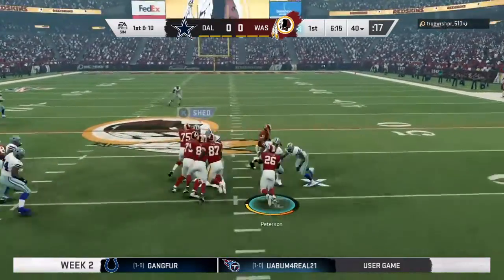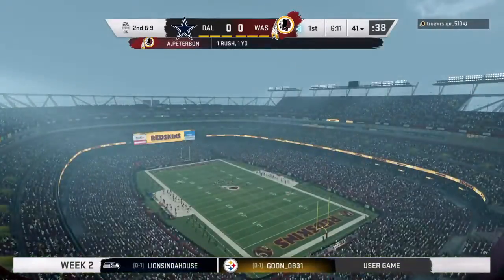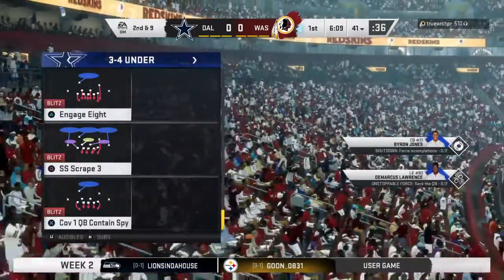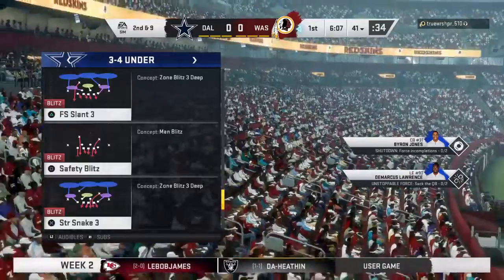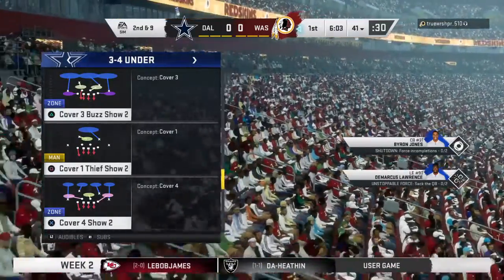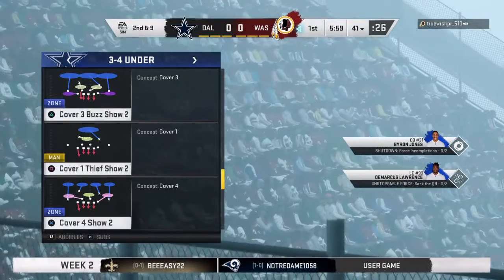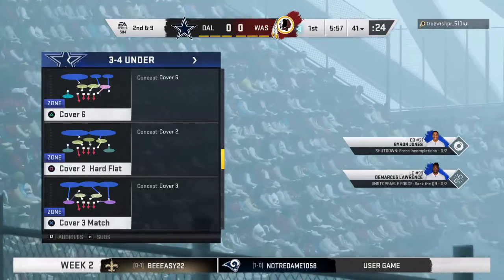They run with Adrian Peterson, the second active leading rusher in the NFL. Jalen Smith, who took a huge step forward last year, in on the tackle for Dallas. But we just saw a great example of what we talked about with his coach prior to the game. He's definitely one of the better linebackers at reading a play and flowing to make the stop before it turns into something big.